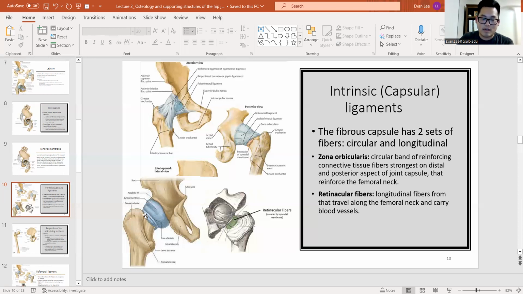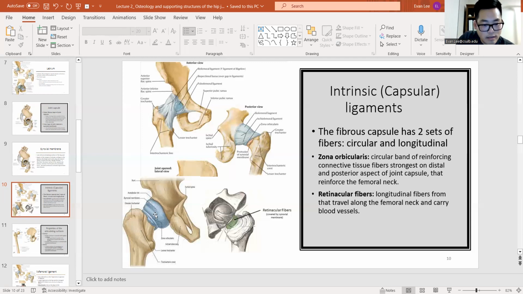We haven't talked about them yet, but orbicularis is a good indicator of a circular shape. When we talk about face muscles, you'll be able to see that once again, at least a couple times. And in this case, you can see it here as well. Zona orbicularis is going to be a circular part of the joint capsule that is going to kind of encircle a little bit of the joint capsule and circle around the neck, basically. So it helps to reinforce and support the neck.